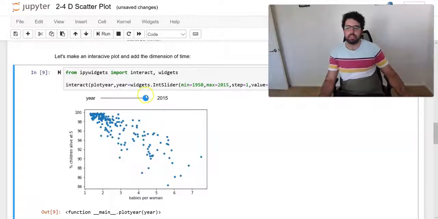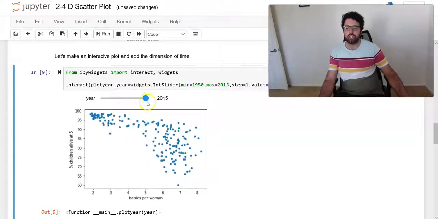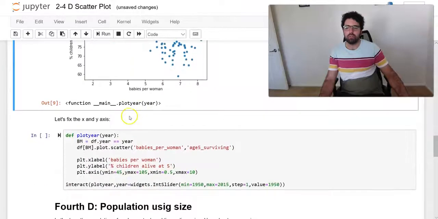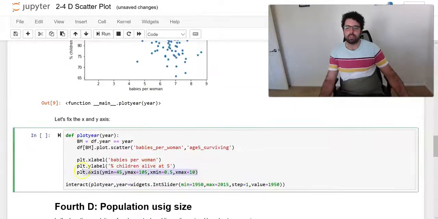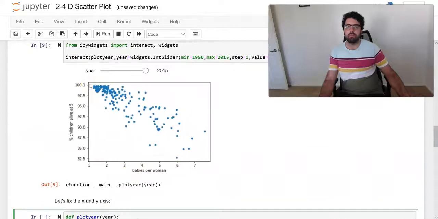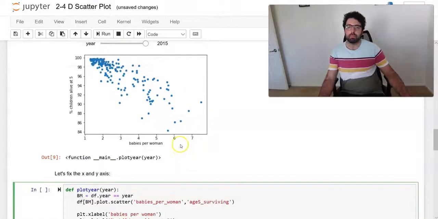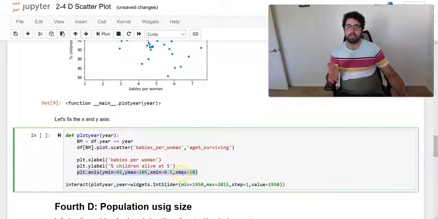One thing that you might be seeing here is the fact that once I'm changing this, the X and Y axes are changing. So next step, I want to make sure that the X and Y axes are fixed. So inside my function, I just pass the X and Ys that are universal for this data. It means that all of the points are going to be shown throughout different years by this min and max that I'm using for X and Y.